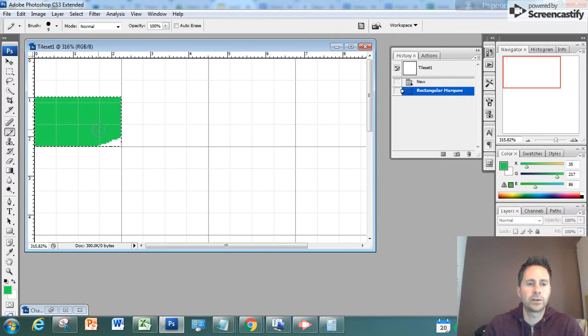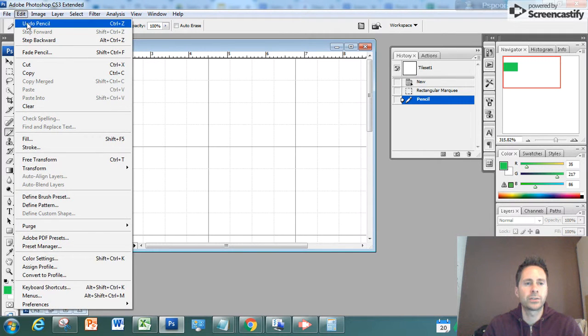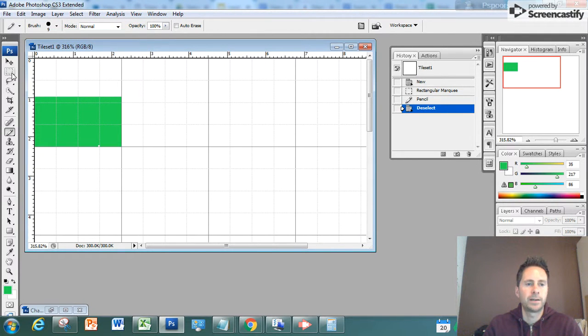Put a bit of soil on top, a bit of grass on top, or whatever. I might want a little bit that's going down on the next tile, so if I deselect it, this time I might use the polygon lasso, so if I want a bit where it goes down a level, I can do that.